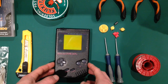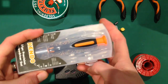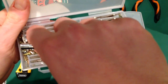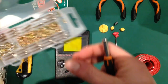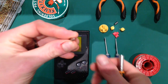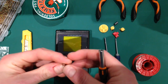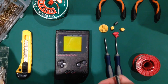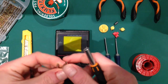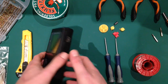So the things that we're going to need when we do this: I have a multi, as you can see, I've collected an awful lot of Game Boy screws over my time. We do have a multi-purpose screwdriver, one with a tri-wing on it. Let's see if I can get it to zoom in. Anyway, it is a tri-wing, and the other one is a normal posi screwdriver. So you'll see me swap them over in the middle, just so you know what I'm doing. You only need the tri-wing to get the ones on the outside off.